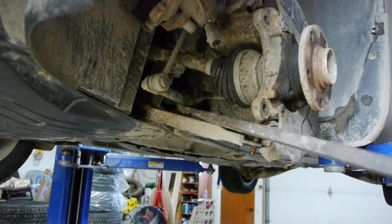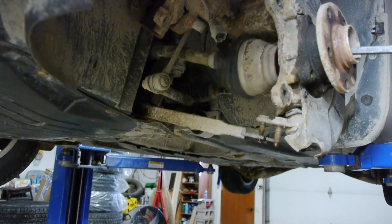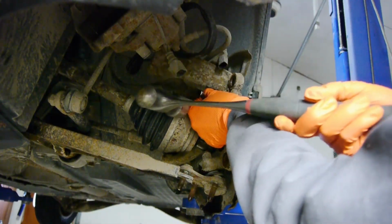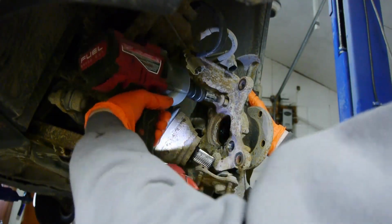With a pry bar, I'm prying down the control arm to free the knuckle. Now I can pull the knuckle out and fully push out the axle. With the axle out of the way, the other bolts holding the wheel bearing are accessible and easy to remove. I can even use an impact.